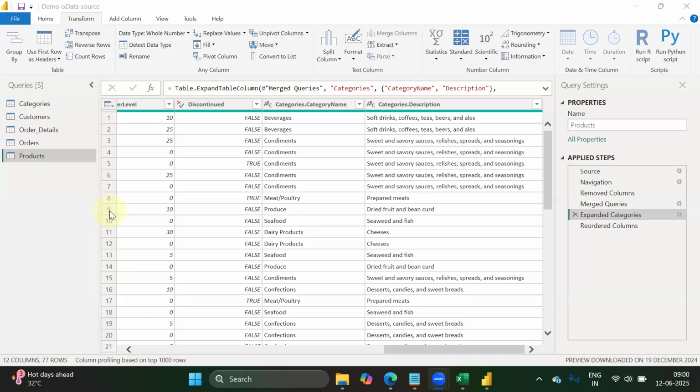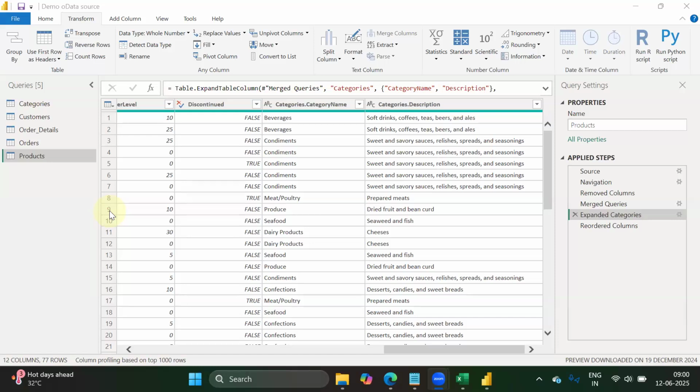Good point. Whatever transformations we are doing here will get applied automatically on your new data. So if you added new items in your source and you are refreshing the data in Power BI, those new line items will automatically have the merge query logic applied.